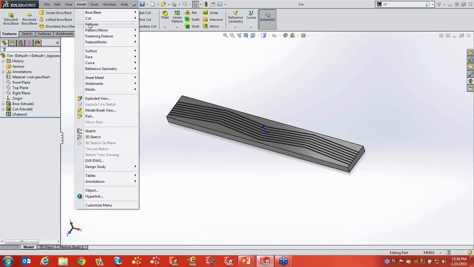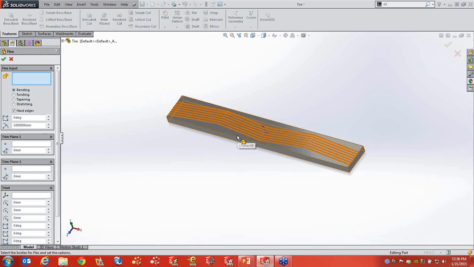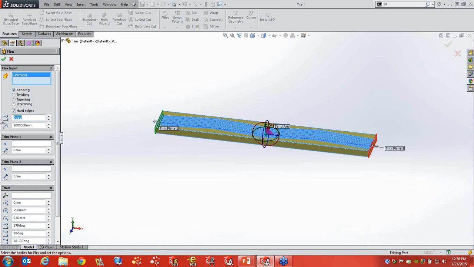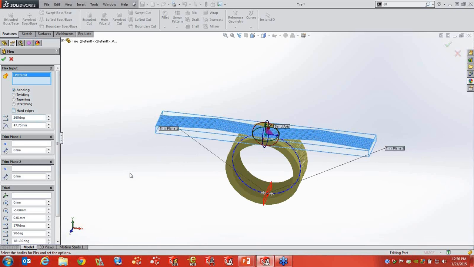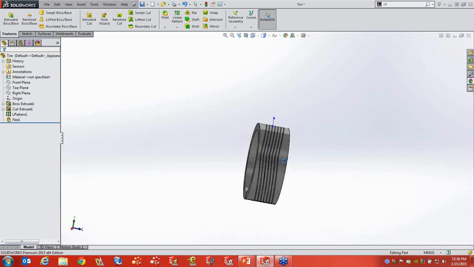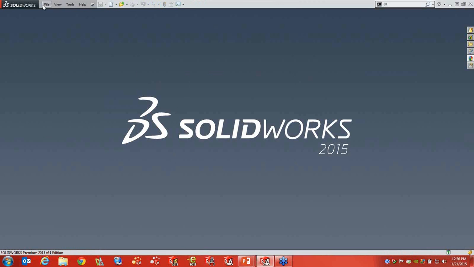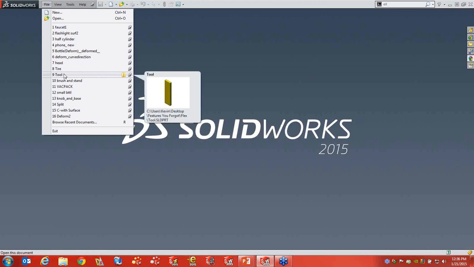Well, this may be a case where you could use the flex command, because I can tell the software to flex this model 360 degrees. By flexing it 360 degrees, I was essentially able to cut in the tread pattern and almost fold up a tire. Okay, to create a tire in SolidWorks. And I admit the tread is very crude. I just threw together an example here. So maybe another example here.